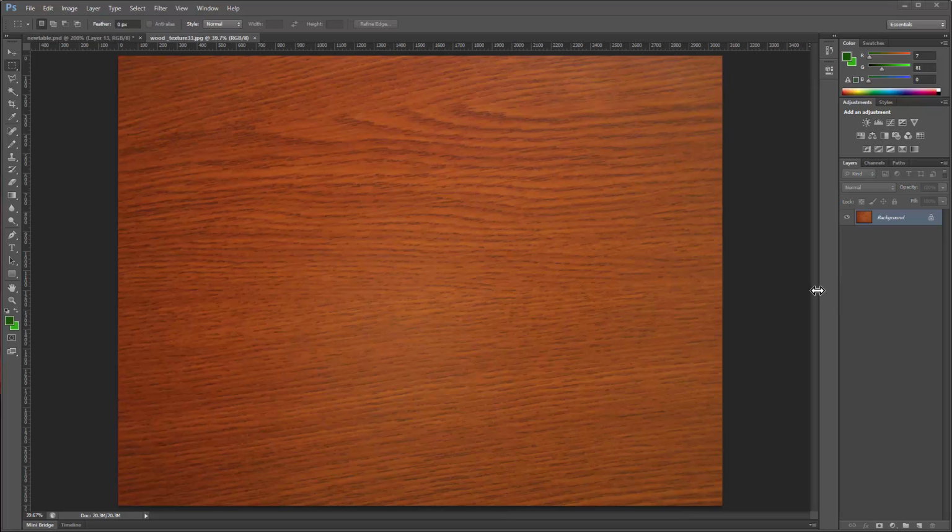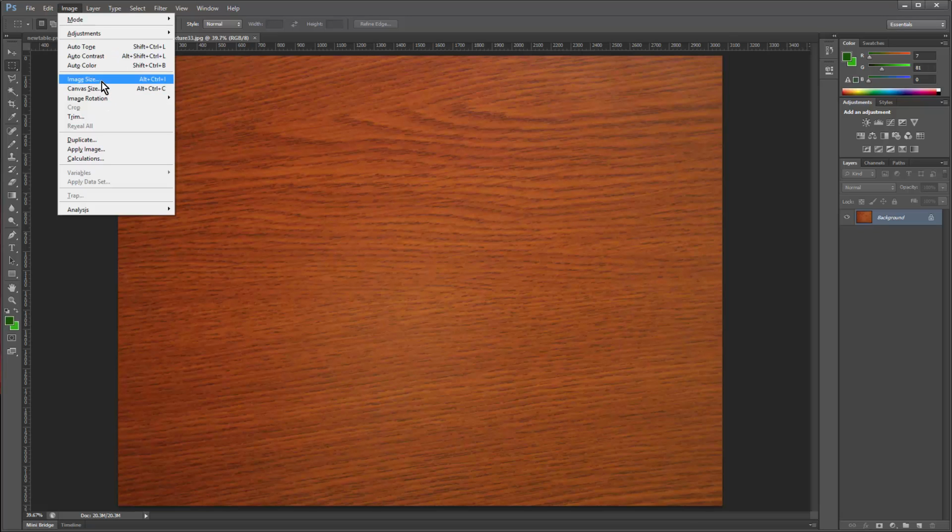Okay, I couldn't find anything in the house really good enough to take a picture of, so I went online, looked for some free textures. Found this one. I think this will be okay. It's rather a large picture, so I'll have to scale it down. I only need it to be the length of the image, so we can scale that across.